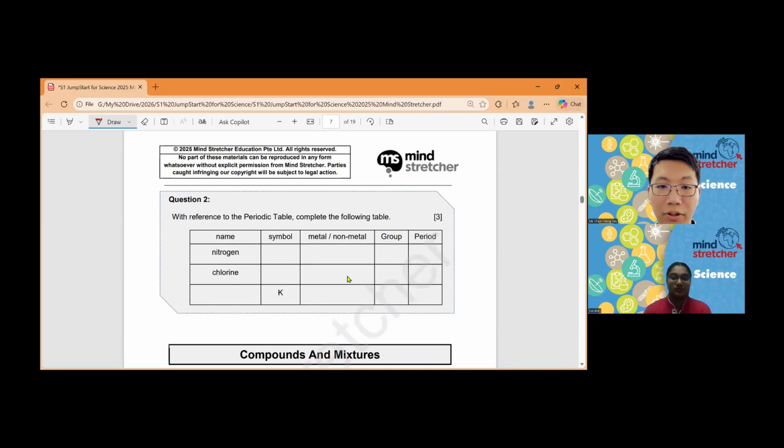Now, we're going to have a quick revision. I mean, a quick quiz. After this, we have an activity. So maybe you all spend some time. I give you all 2 minutes to complete this. Try this question. Write out the symbol for these elements: nitrogen, chlorine. You can write the name of the element with the symbol K. Go and search for that. Tell me whether it's metal or non-metal. Tell me which group and which period it is in. Okay, so can you try that?